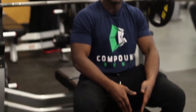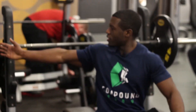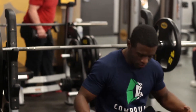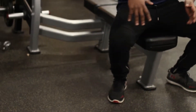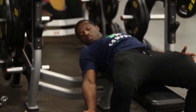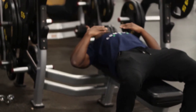The first thing you want to do is be firmly seated on the bench. Next, make sure that you have weights on both sides of the bar, and that you have proper alignment with your legs and torso, keeping the feet flat on the ground so you're properly lined up.